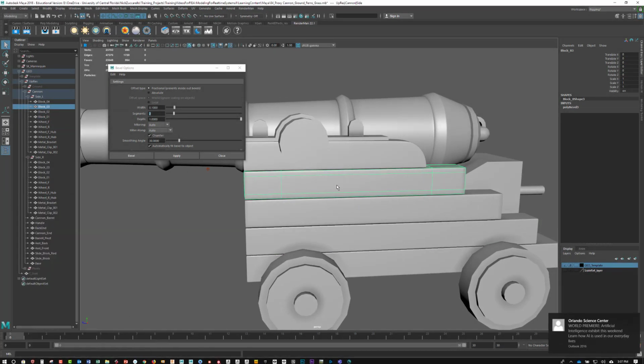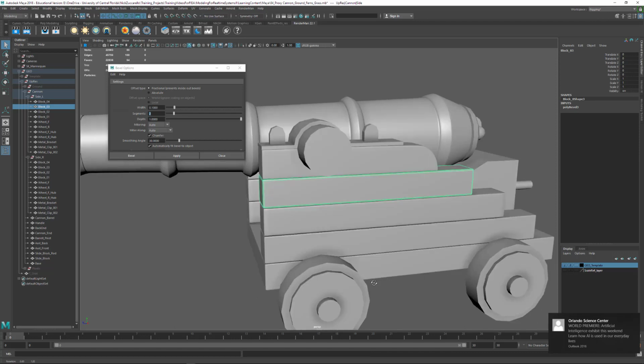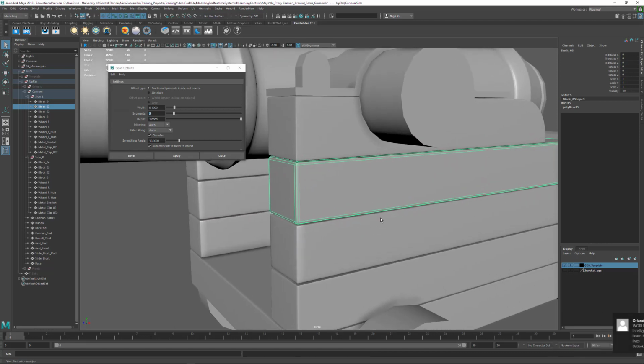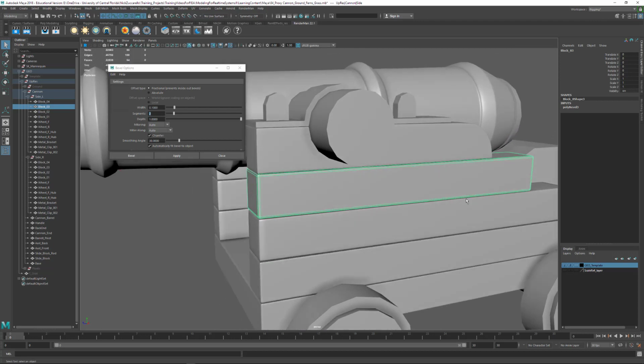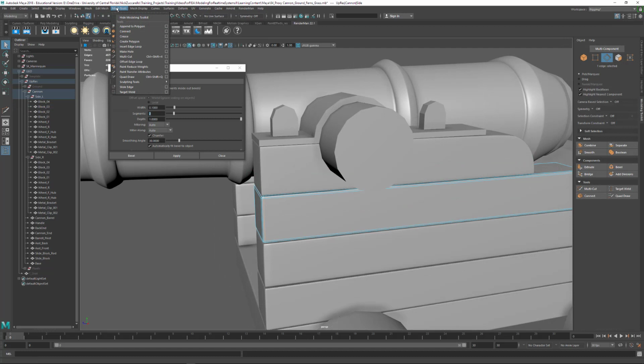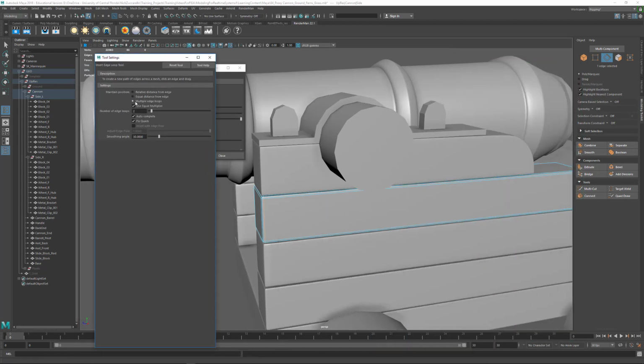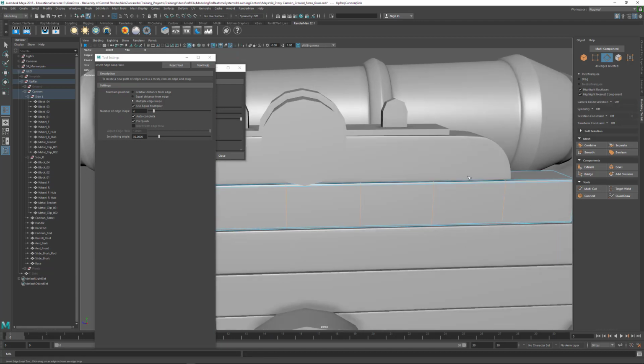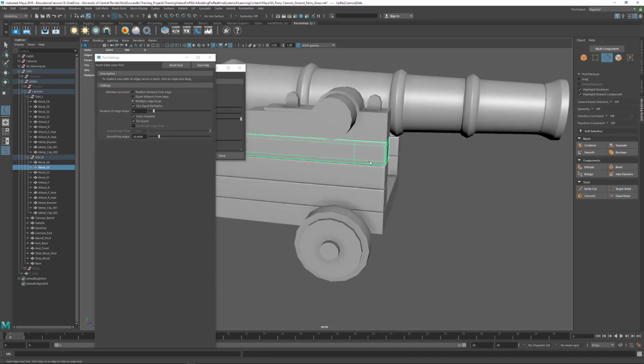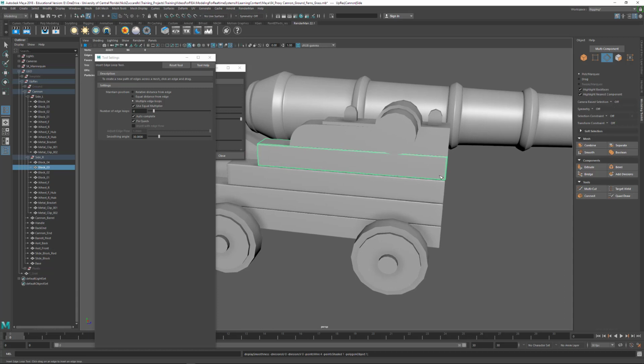So if I tap 1 on here to go to the base cage for this, there is a tool that we can use that can do some even spacing on here. Mesh tools, and let's go to insert edge loop tool and do the option box for this. If we do this one, we can do multiple edge loops and equal multiplier. If we do something like 4, let's just click and drag like that, and you can see it's going to add 4 splits for us on there. So I'll tap 1 on this one and just click and drag like that, hit enter.